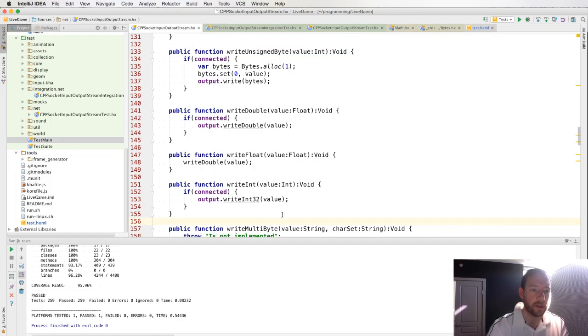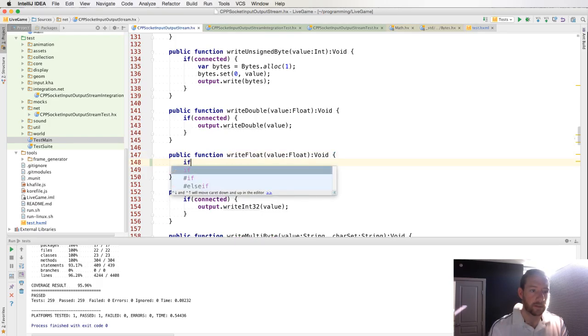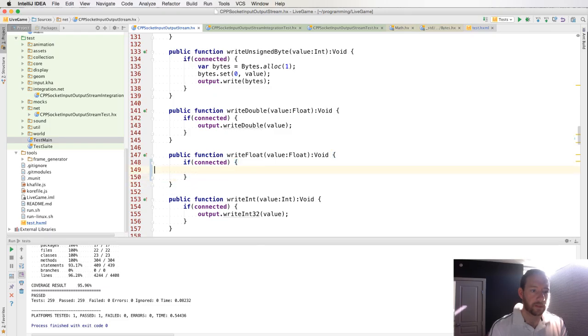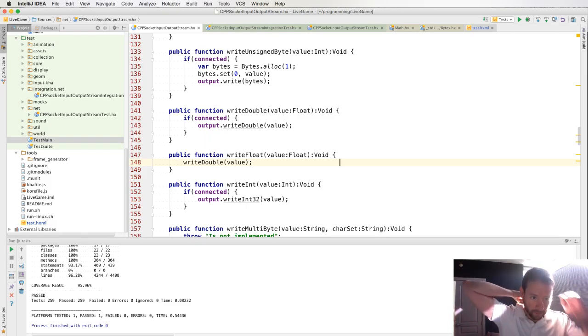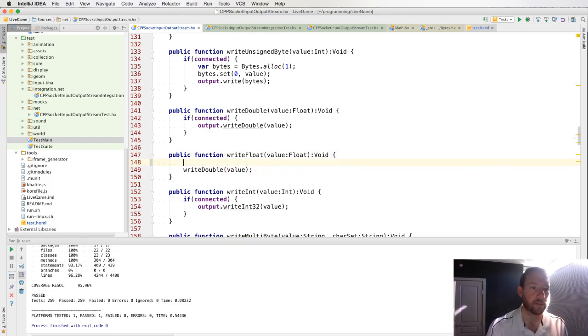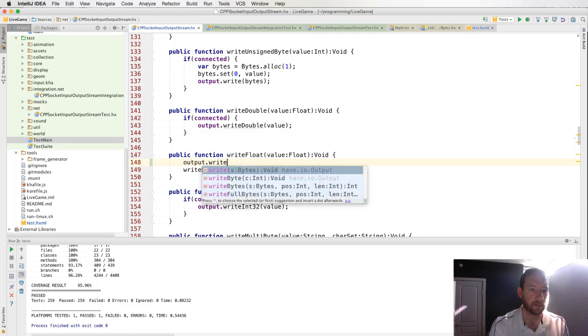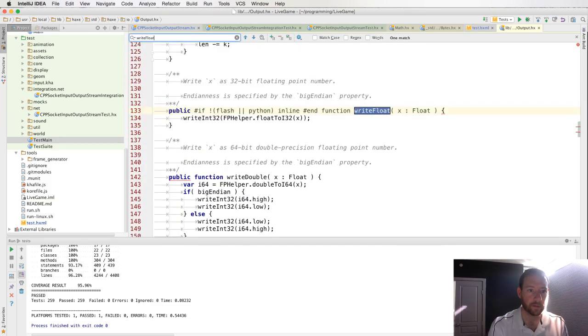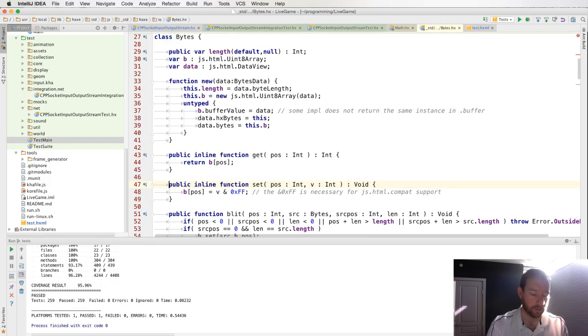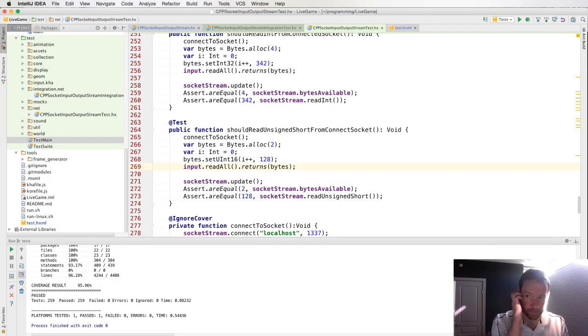So we'll do our integration tomorrow. Ooh, write float, that looks bad. If connected. Oh no, I don't need to do that. It's writing a double. Okay, so, which we apparently didn't have an output write float, right? Is that what would happen? Output write. Yeah, it was just write double, huh? Write float. Yeah, it was like it was weird. Yeah, I was writing an int, so that's not wrong. It was weird. Okay, so there we have it.